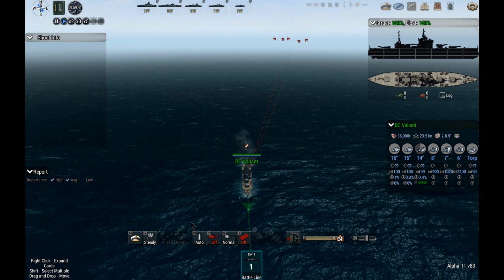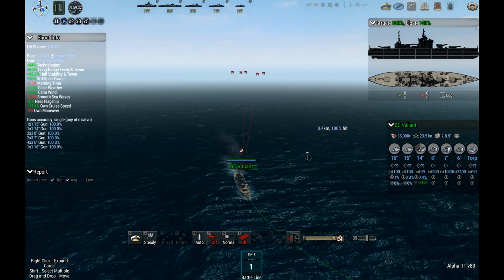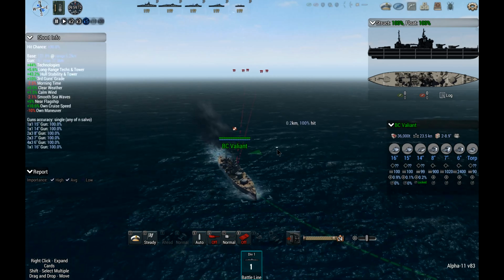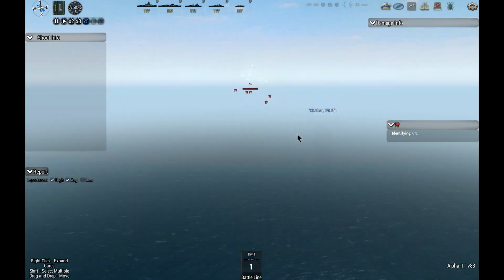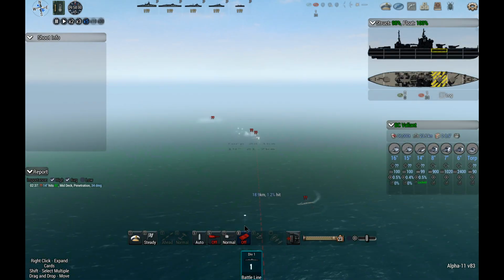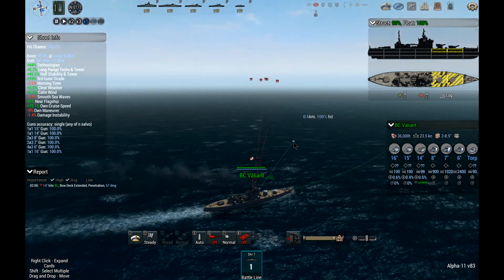Let's go off for now. Let's turn towards them. We're going to have to do our darndest. Let's go ahead and speed up time while we turn in. Those are actually not that big of guns on the battleship. What about the battle cruiser? So, yeah, they got 14-inch guns. So, not that big a deal, which is actually good, because we don't have any armor.